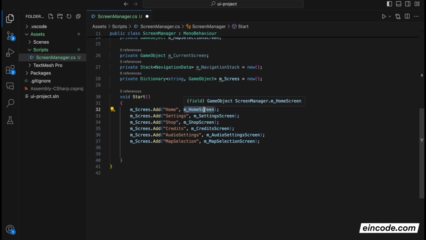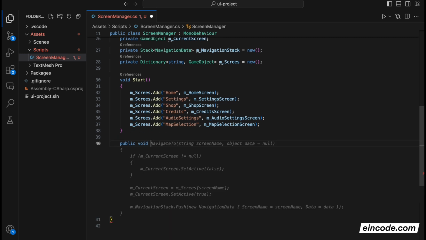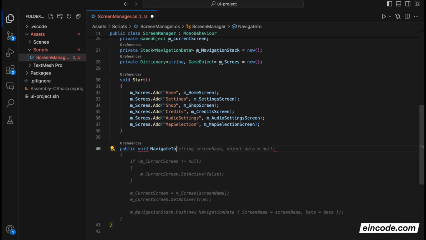Okay, and I will create a new method up here, public void, and we'll call it NavigateTo. You can see I'm using Copilot, and Copilot already offers me what I can actually write. It actually fills in for me the code it thinks that I want to implement, and in most of the cases it's really right. And I would really suggest you use Copilot for coding because it really speeds up your development process rapidly.